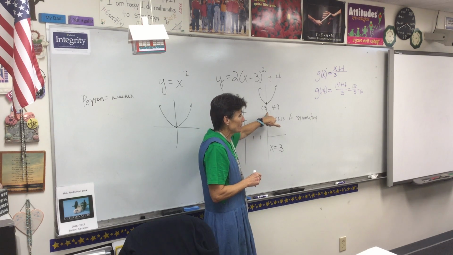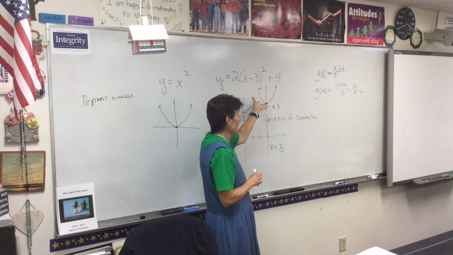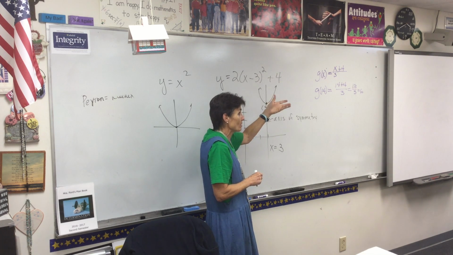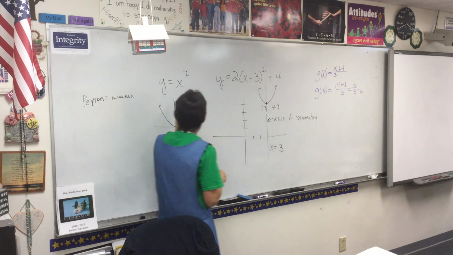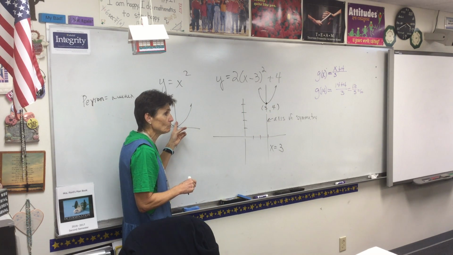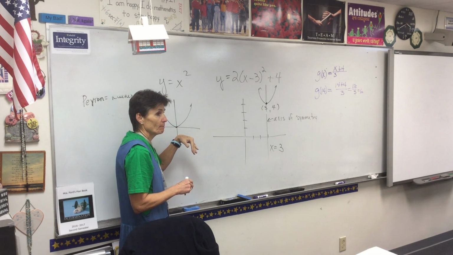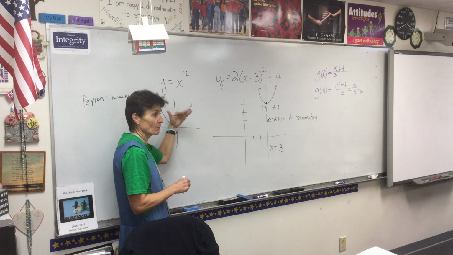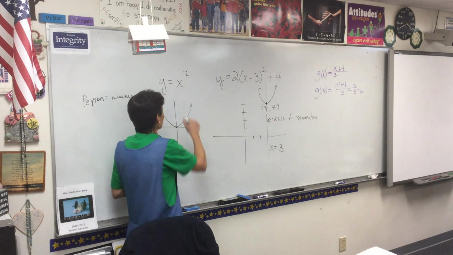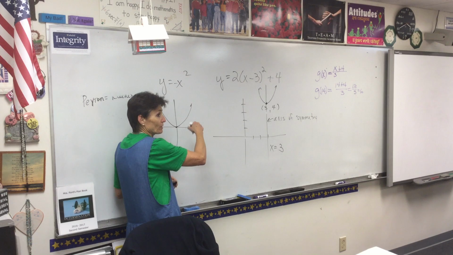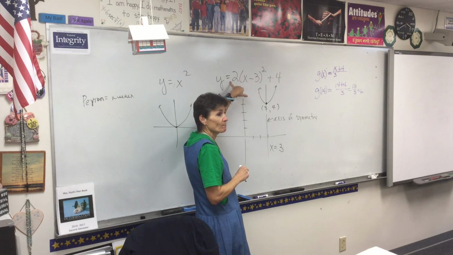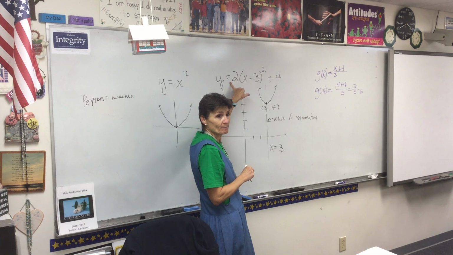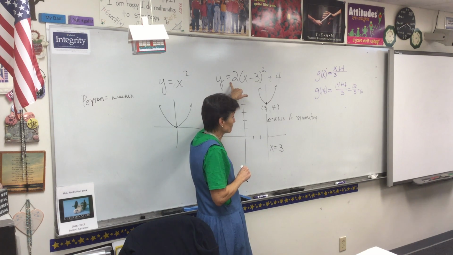Okay. Now, which way does this parabola open? DO stands for direction of opening. Which way does this thing open? Up. Don't they all open up? Well, we could turn it upside down, right? But what would have to be in the equation if it were going to be turned upside down? You'd have to have a negative out here, and that would turn it upside down. As long as you don't have a negative out here in front, your parabola is going to be opening up, because that's the way they open.